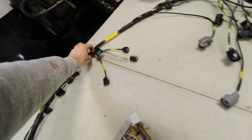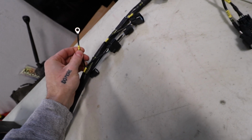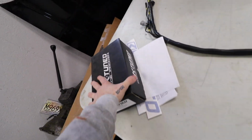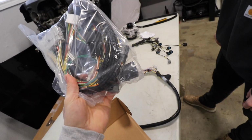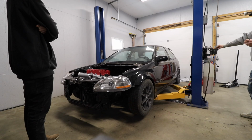Yeah. Because I'm sure we think we have everything in there, and we're gonna get in there and we're gonna have this section being like, where do all these plugs go? K-Tuned actually labels every single one of these, which is super sick. And then this also goes with it. This is a conversion harness. So this takes everything here and puts it into the ECU, I believe.